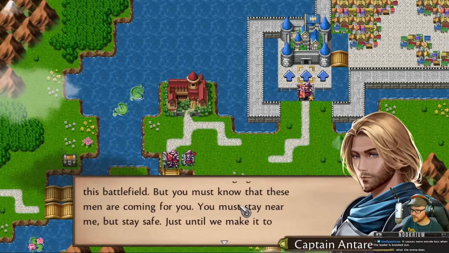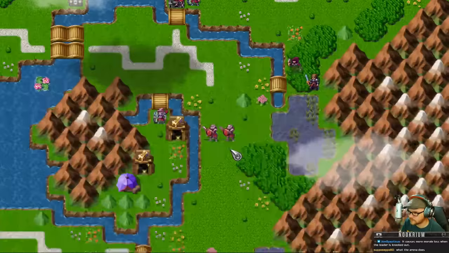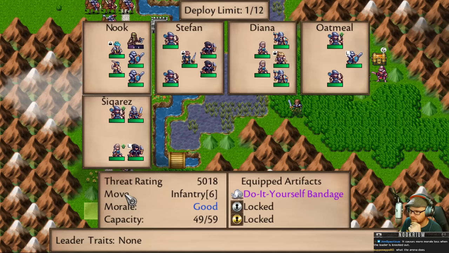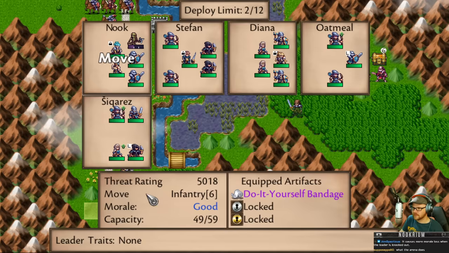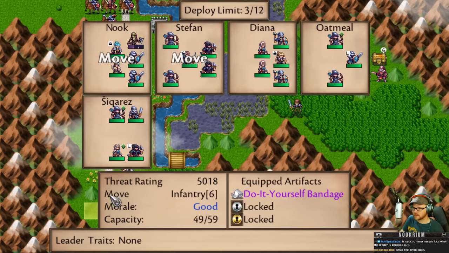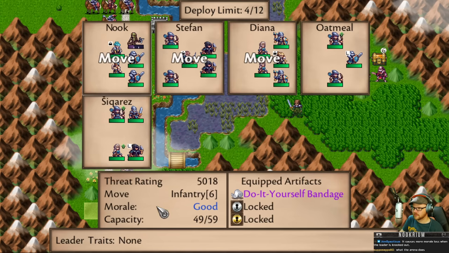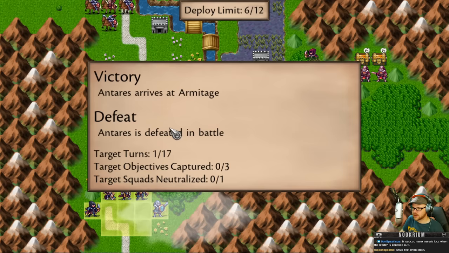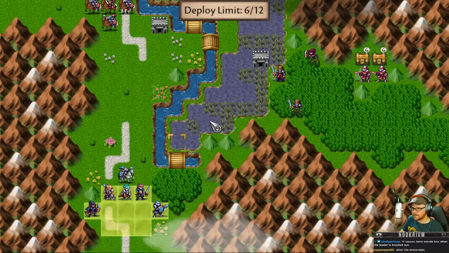Okay. Like, aren't these guys all my... Ah, okay. Oh, and I can put my people in there? Okay. Sure. Am I too... There we go. Okay. Info. Arrive at Armitage. Don't die.